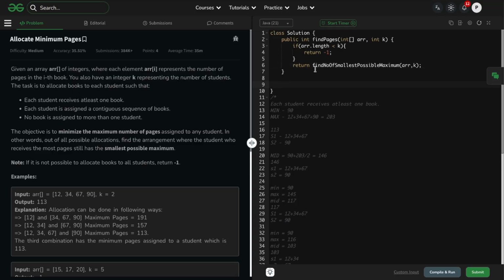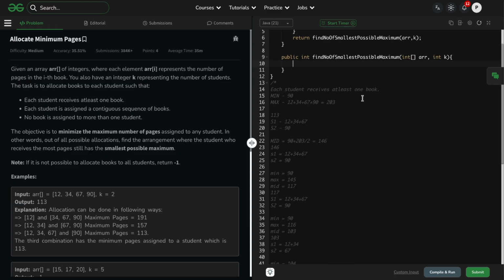This function will be returning an integer, and we have two parameters: the array and the number of students. Then we will be doing binary search.